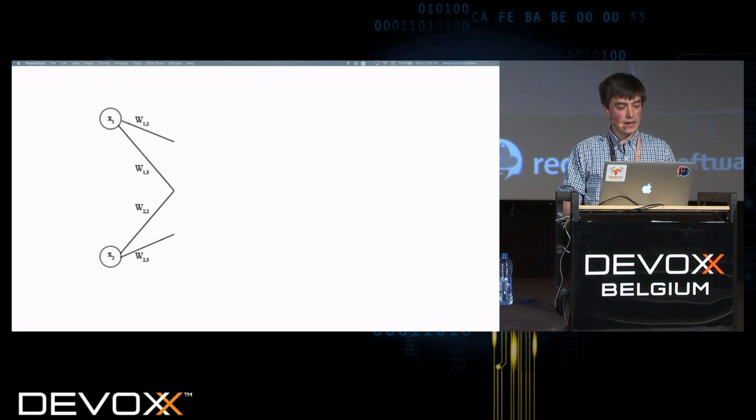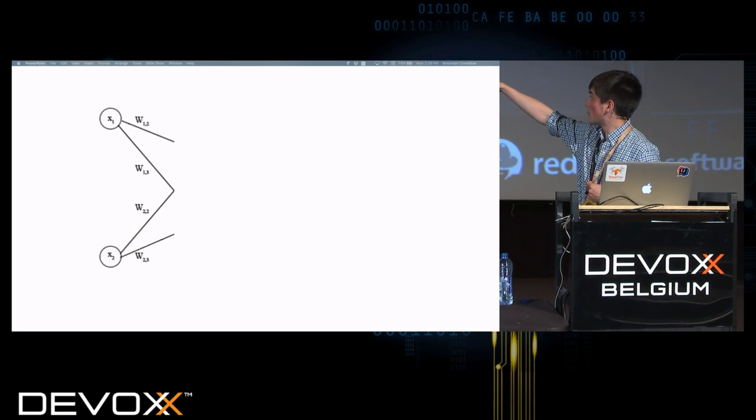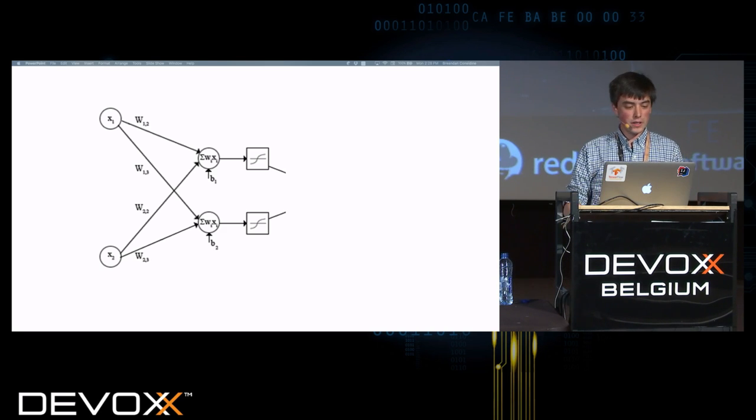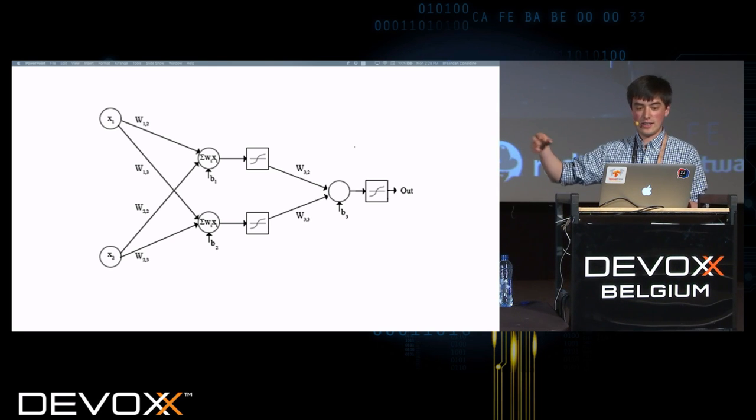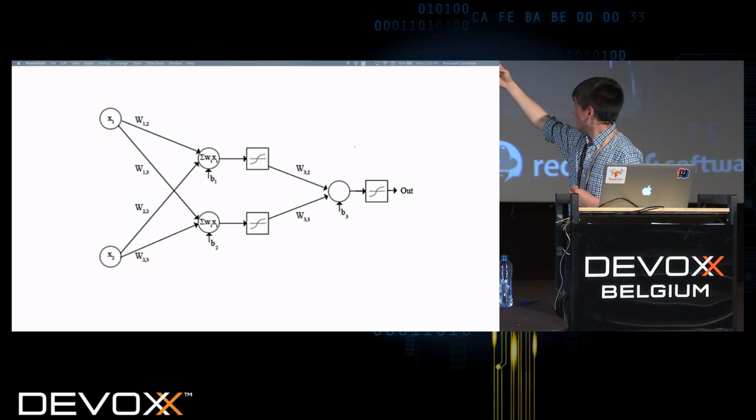So that doesn't make a lot of sense if you hear about it, but if you look at something like this, so you have an input layer. This is where your parameters are, the raw data. And you're feeding this to what's called a hidden layer. And this is a two-layer neural net. And then you pass the output of that layer into something called an output layer. And these are all perceptrons. You pass that through an activation function, and you get the output. If it's wrong, then you update the weights for the output layer. And then you update the weights for the hidden layer to give you the input that you need so that it works. And then you do this iteratively.